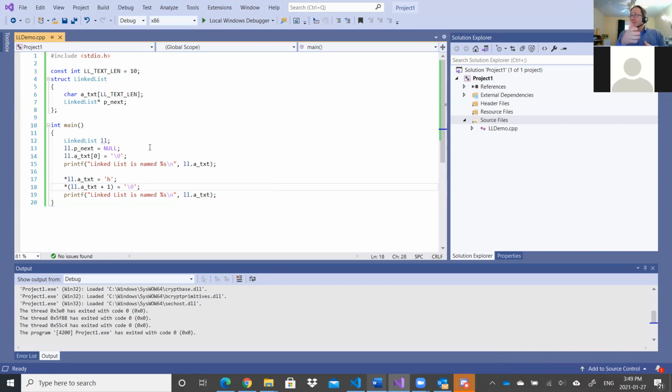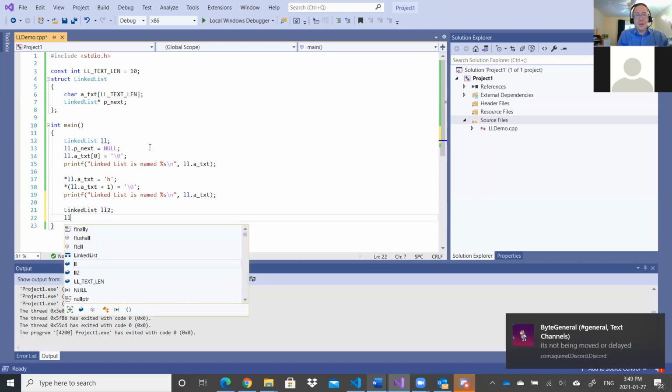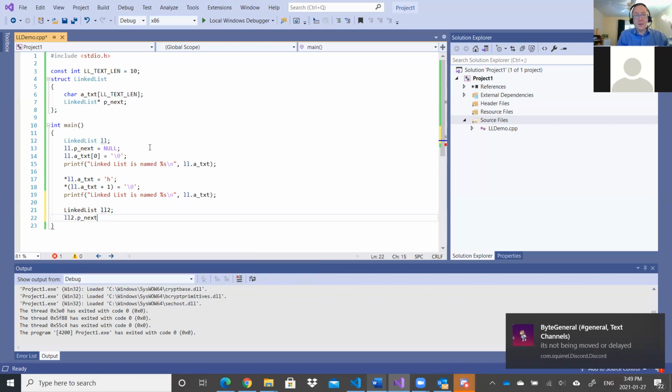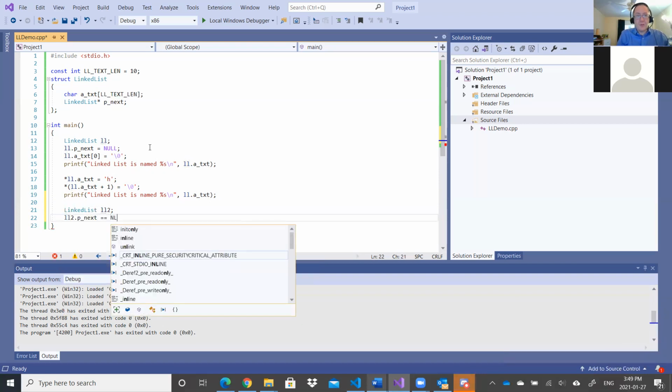Okay, so this is me accessing the array, going into the bucket, and that star says look in the bucket. If I want to get the pointer to something, which we'll do next, let's make another linked list. So linked list ll2, okay, ll2.p next is equal to null.